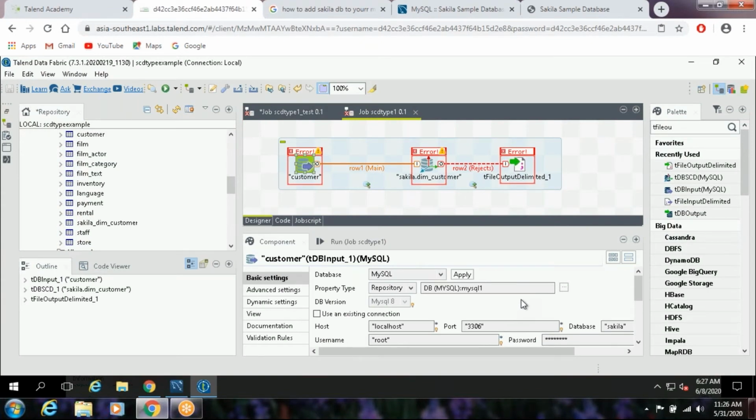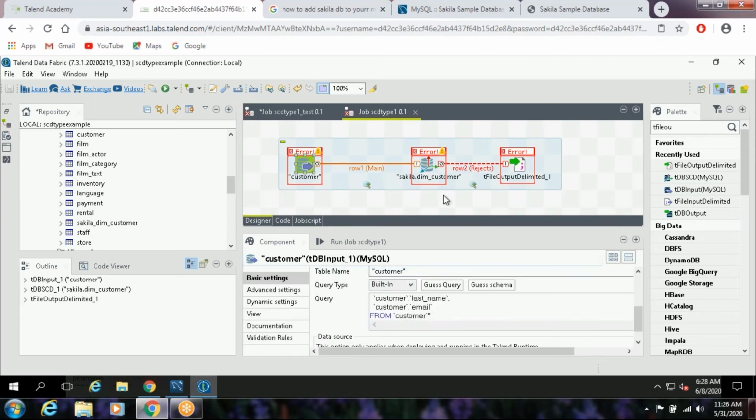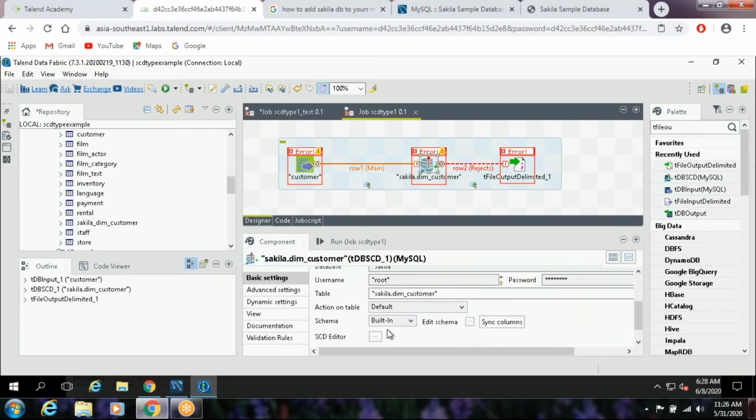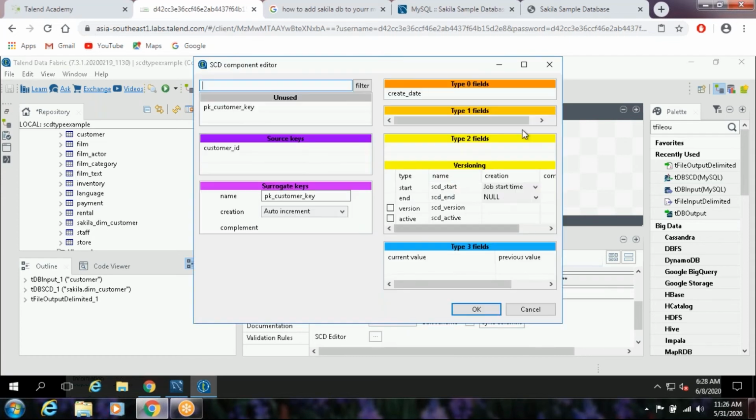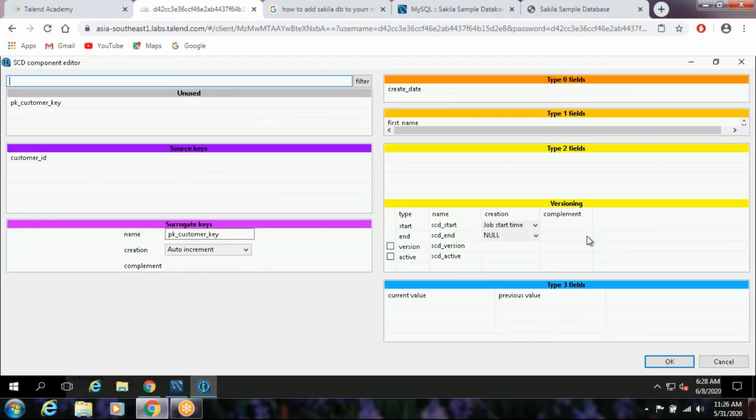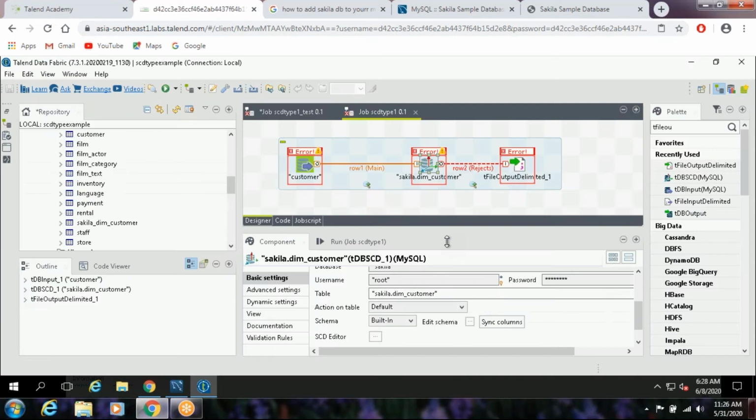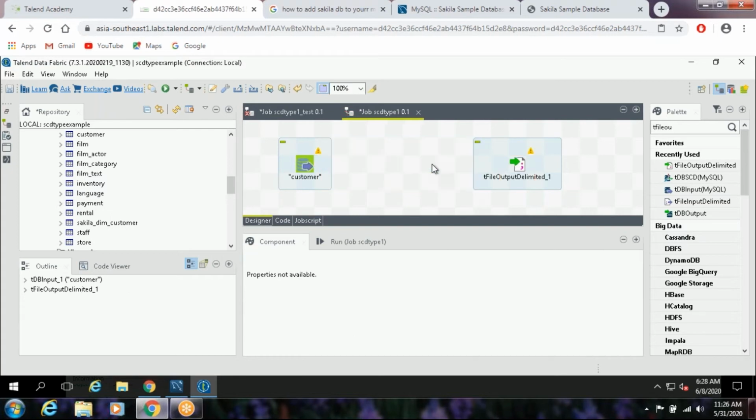Have you made any changes after that? Yesterday I edited, but I didn't do anything else. Okay, so see, again there is an issue with how you're doing it. Cancel it once. First of all, remove this SCD component itself. Now wait, don't bring it from there. Bring it from this tDB SCD. Yeah, bring it.